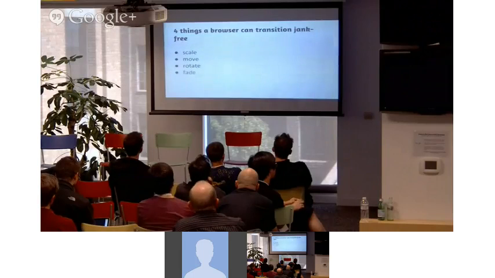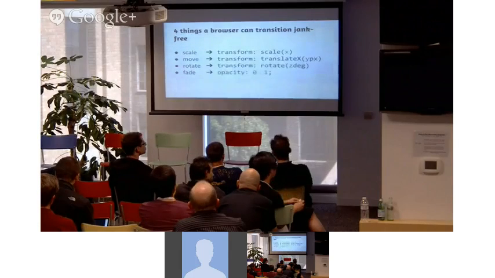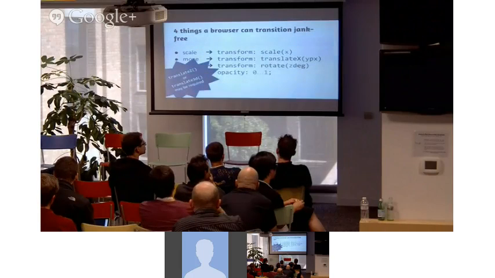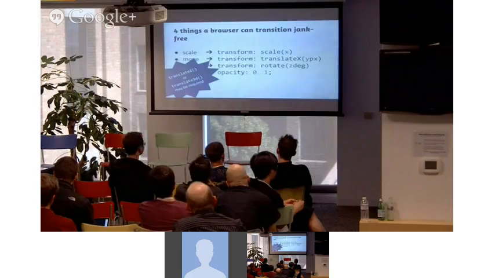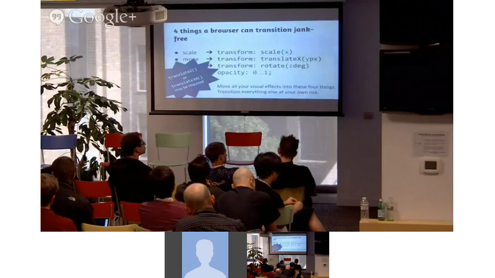Yeah, so Nat said something like this before. There's four things that a browser can transition jank-free currently: scaling, moving, rotating, and fading, which translate in CSS land into these things. Sometimes with layer promotion, not however with keyframe animations, as Ian said. So that's nice. I showed this to developers last week, and that's kind of my message to developers. I wish that it was possible to do other things more than these four, but these are the things that are currently fast.